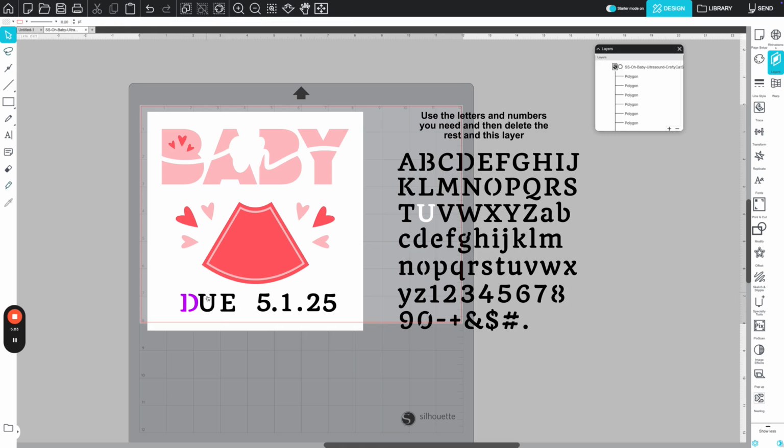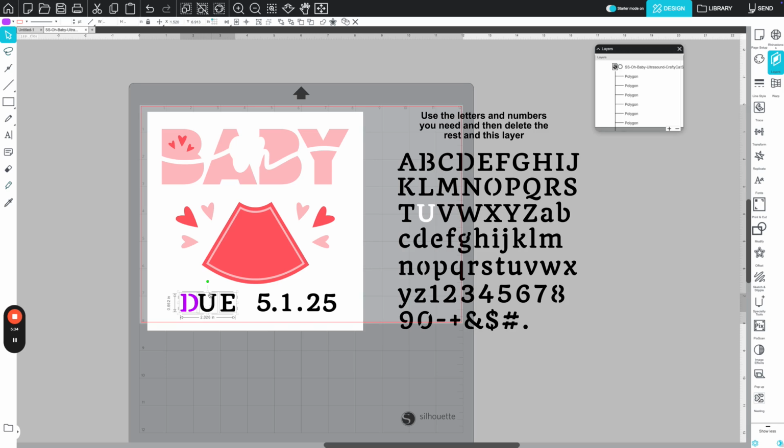Now we have to align them the way that we like, group them together into a single cut, and then make it so they cut out of this white layer. So the first step is I'm going to click and hold down Shift and click these 3 letters because I want this word to be aligned just with itself right now.